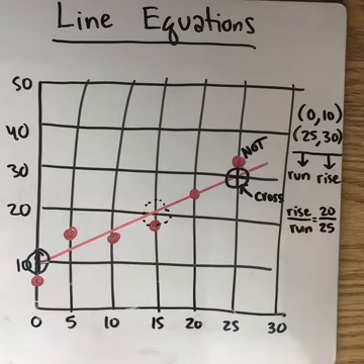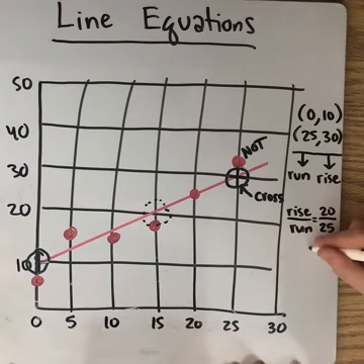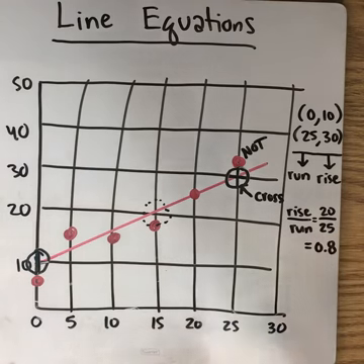At the moment, I have my slope as a fraction, and in this class, we don't like to use fractions. So I'm going to pop this in a calculator, and the calculator gives me a decimal, which in this case is 0.8. Now, the way that you put that in a calculator, you just divide. So 20 divided by 25.